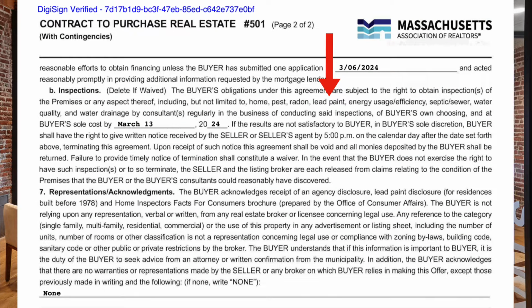Lead paint. Now, this disclosure, this piece here, read it, go through it. Under the federal law, the buyer does have the right to perform a lead paint inspection. It's at their cost. They'll have 10 days to do it if they choose to do a lead paint inspection. And this clause also educates them on some other things they should be mindful of.